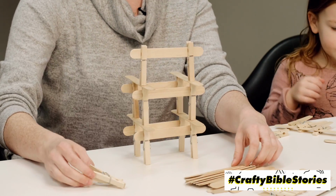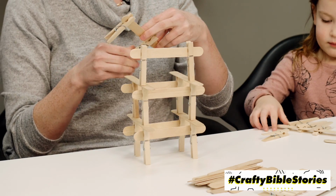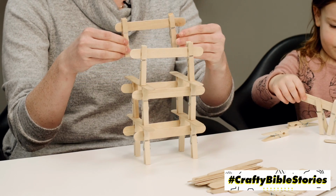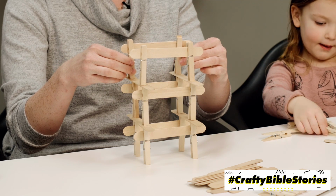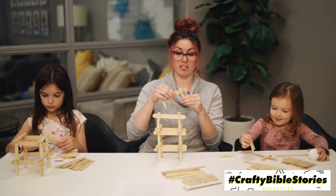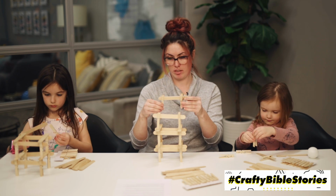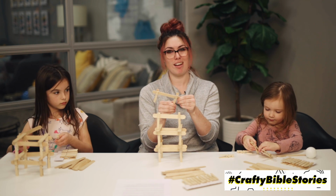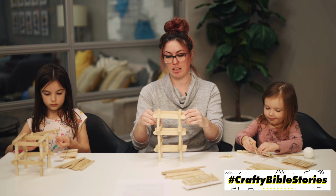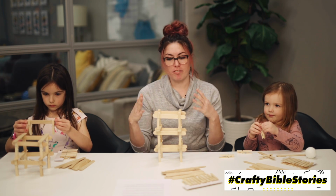And as they continue to build, as you see, you can build taller and taller with this particular support system. You can continue to build it up and down. And you know what? There is no right or wrong way to do this. You can build a tower that is many of these just one level high, or you can try and challenge yourself. This one is giving me even a little bit of a difficulty to get it to stand. Perfect. There you go. You gotta find the right ratio.